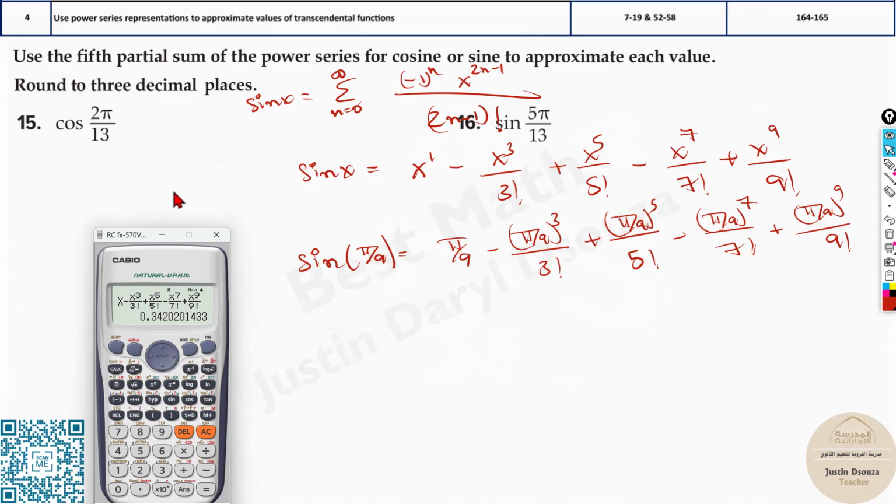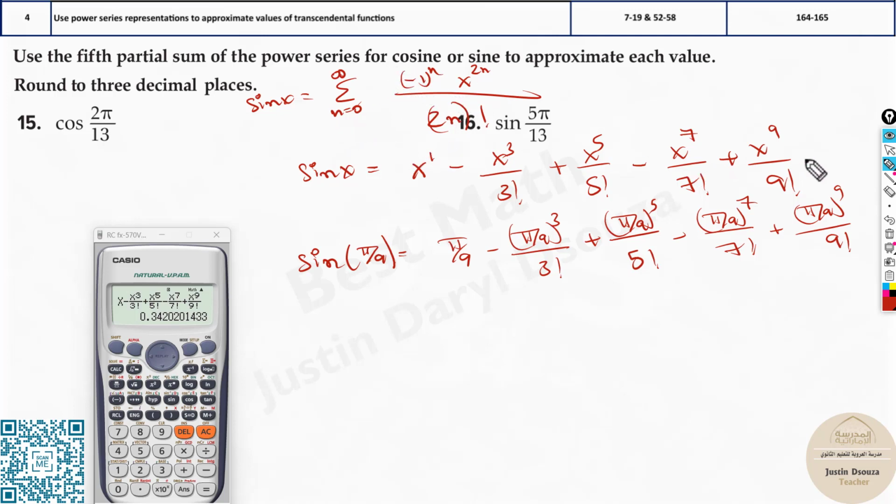And next one is cosine. The formula varies just by a little. Let me just show it over here itself. See, what happens over here is we had an odd number, that -1 is now removed, and over here as well -1 is just removed. So it is just 2n. It's very easy. Once you know one of the formulas, the other one will be very easy. This is cosine. Even numbers will be there, even functions. So that's why you have x to the power 2n and 2n factorial. Everything else remains the same.